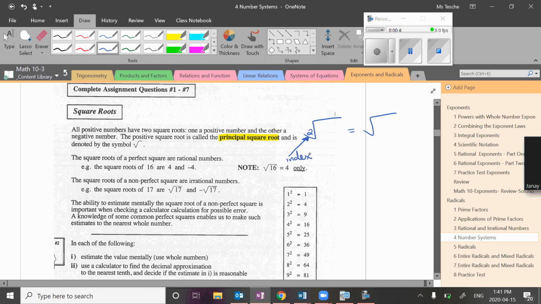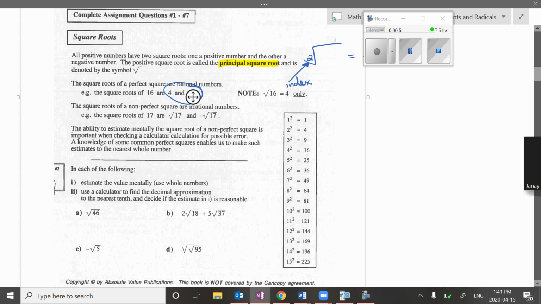So when I'm talking about square roots, remember there's also always the positive and negative. So the square roots of 16 are 4 and negative 4. The reason why is negative 4 times negative 4 brings us back to 16, just like 4 times 4 brings us to 16. Sometimes you could see the square root of 16 written like this, positive and negative 4, instead of writing it out separately like they've done there.